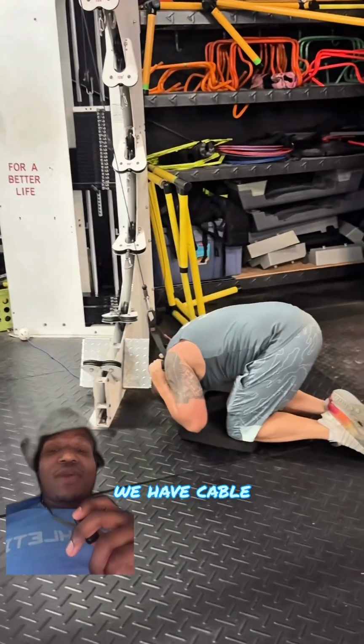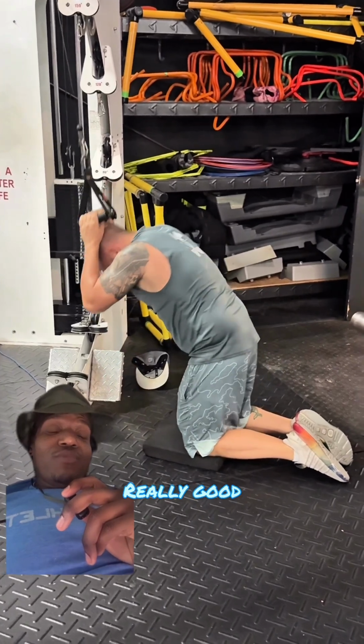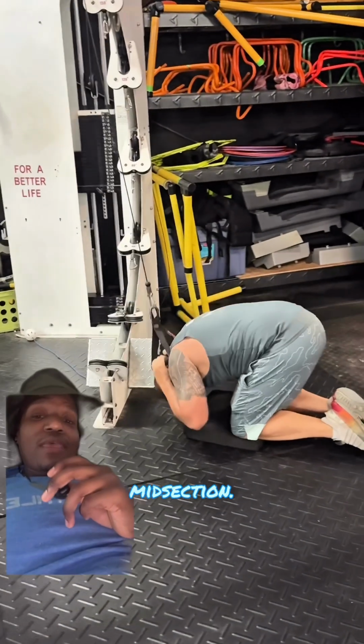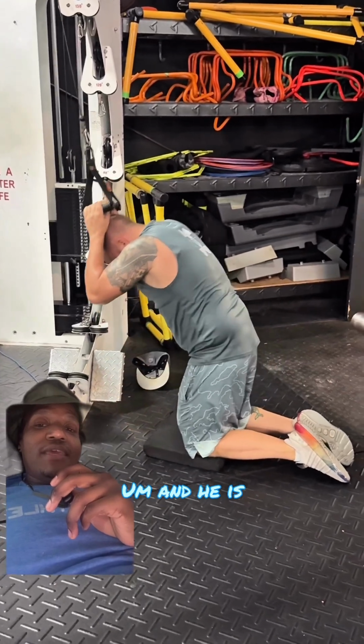All right, so here we have cable crunches. Really good movement for your abs, really good for hitting your upper abs, and even into, I guess, sort of the middle abs of your midsection. So here I have my client Kevin, and he is doing just that.